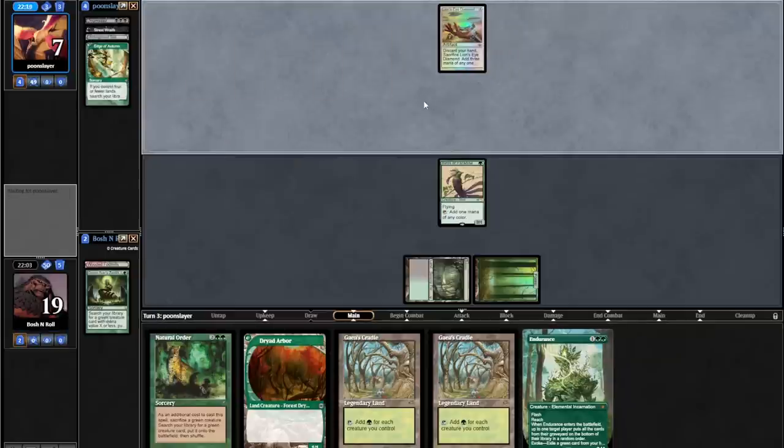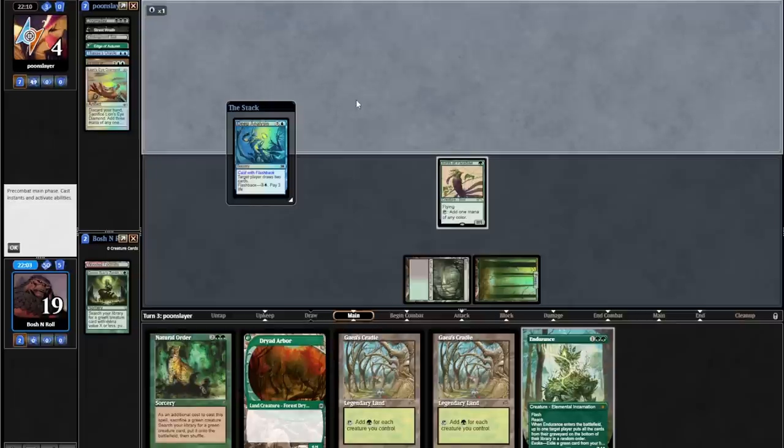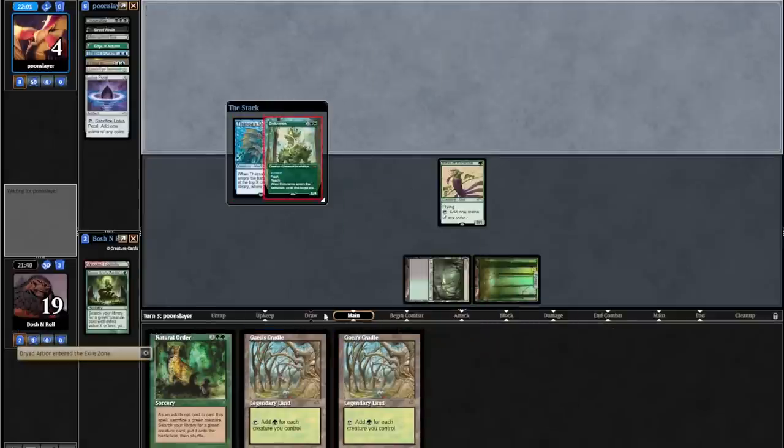A double Oracle. But yeah, if at any point they use this diamond. So the Oracle is in the graveyard. Okay, this is cool. Deep Analysis. From nothing. Lotus Petal, sure. They did make a double Oracle pile. I'm going to pitch Dryad Arbor as my green card, because I still have hopes for this Natural Order.